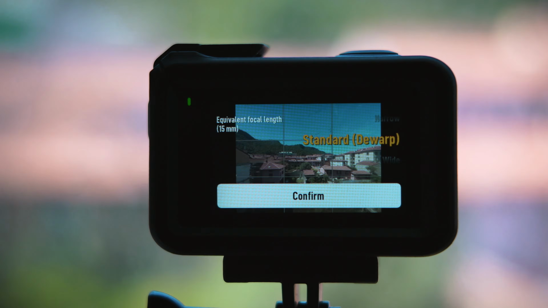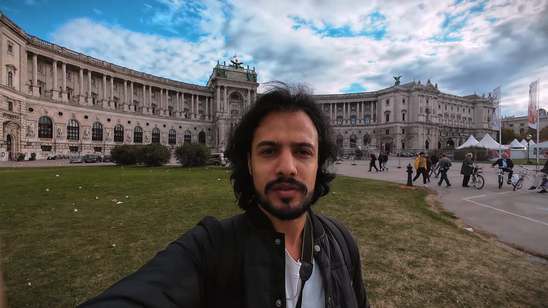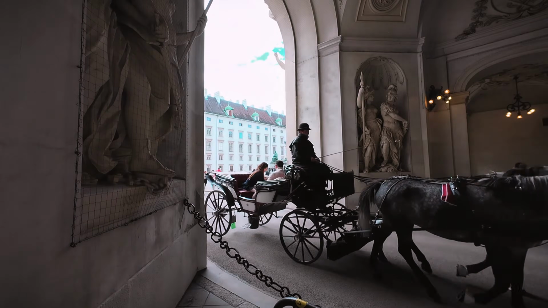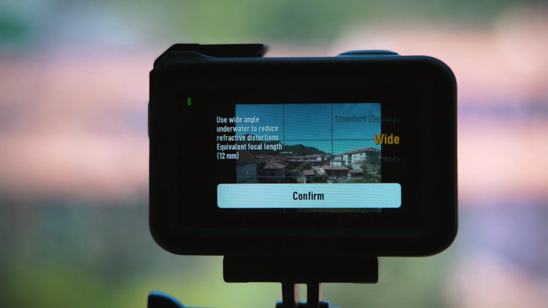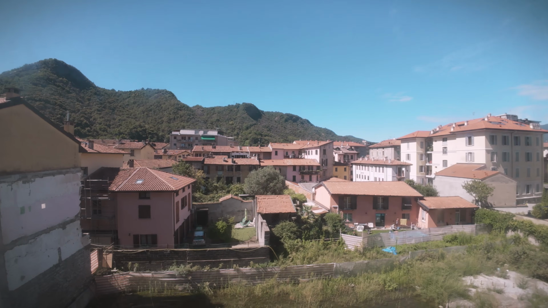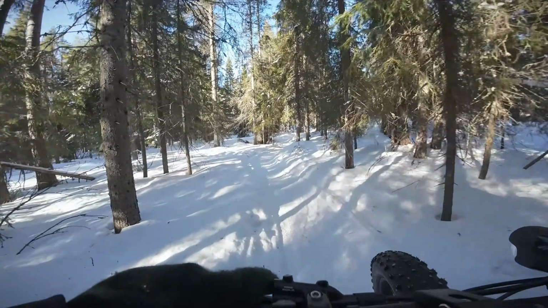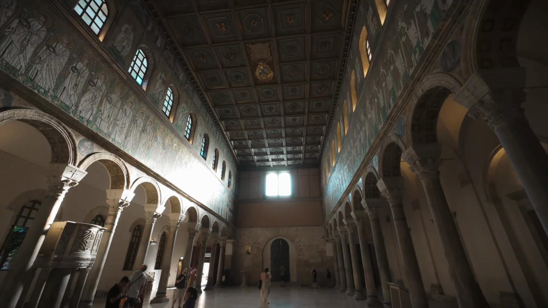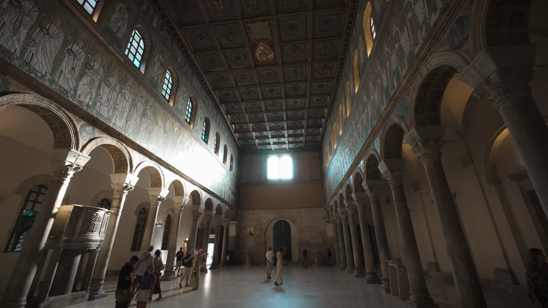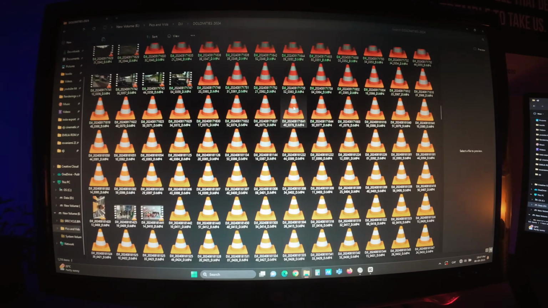Narrow and standard are without any kind of warping. So these two modes have the feel of a standard camera, perfect for medium vlog shots or even capturing the city. And then we have the wide and ultra wide. These allow you to fit more into the scene, or if you are doing a POV or architecture, something with huge ceilings, and also to create some dramatic angles.